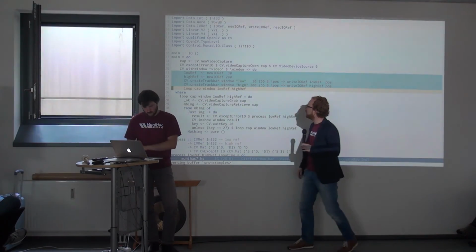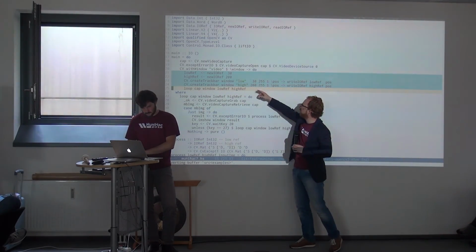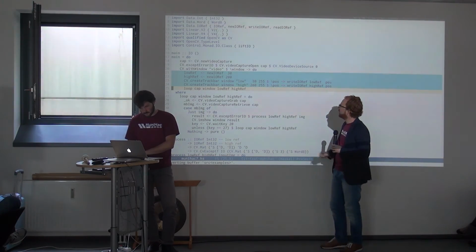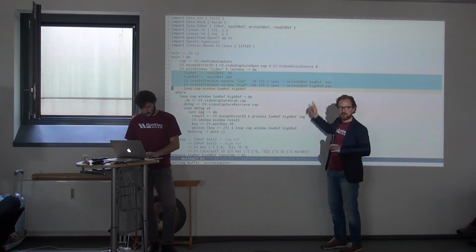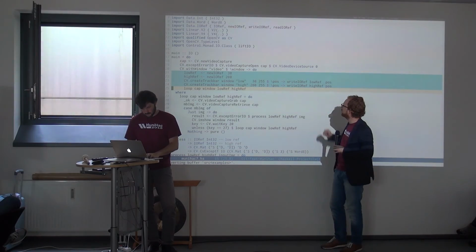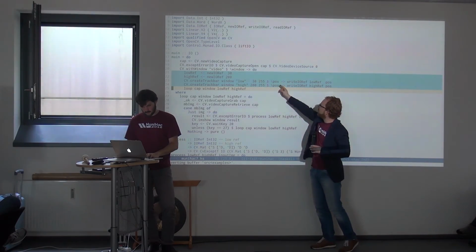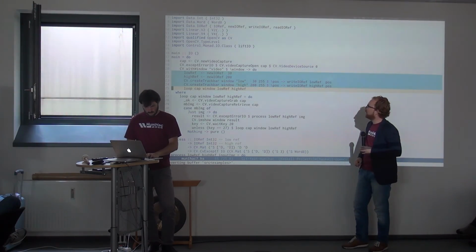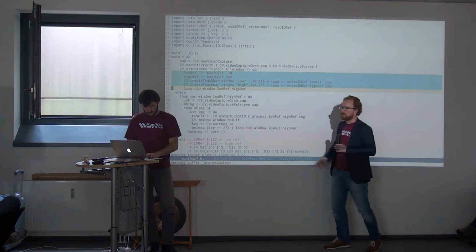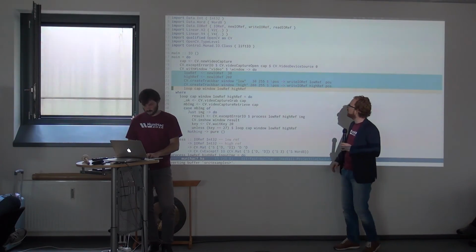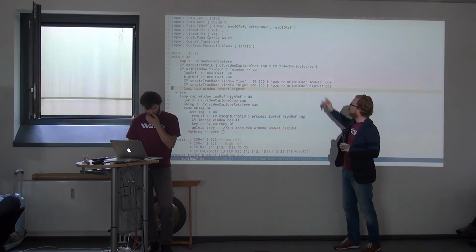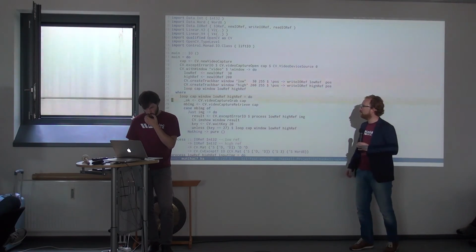You give it a name and the starting value and the end value, and then you give it a callback function that gets fired when you change the track bar, and the callback gets the position of the track bar. Then what we do is we create an IO ref that stores the information, and we write to the IO ref when you move the track bar.